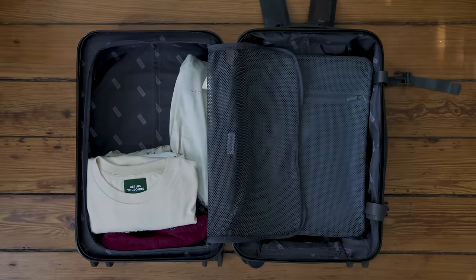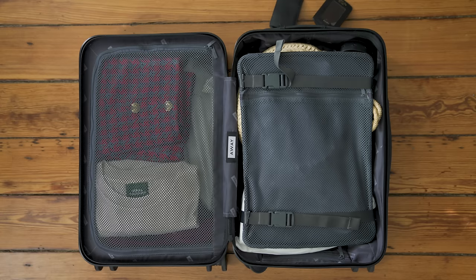And as you can see, everything fits really nicely into my carry-on suitcase with enough room left over for my underwear and my pajamas. And then any last minute things that I might think of, I can just fit into the open spaces. I've also removed my travel outfit. That always consists of the bulkier items so they don't take up valuable space in my suitcase. So for the sake of this capsule, that's the sneakers, the jeans, one of the t-shirts, and then the red bag. I always like to have a purse within my personal bag that goes on top of my suitcase so that I have easy access to anything I might need.